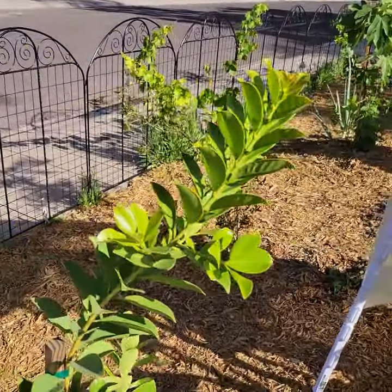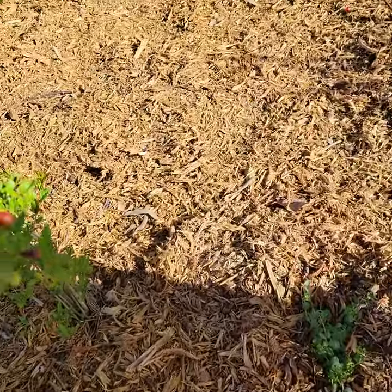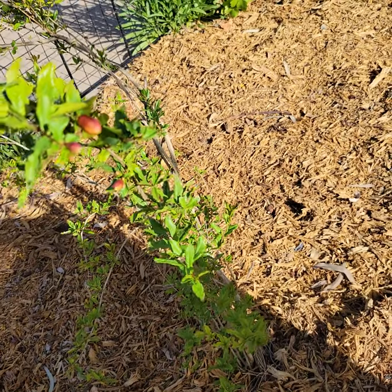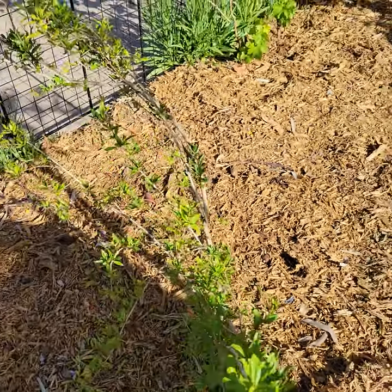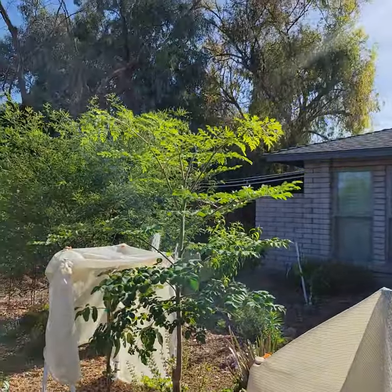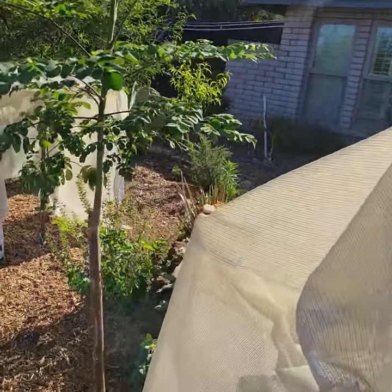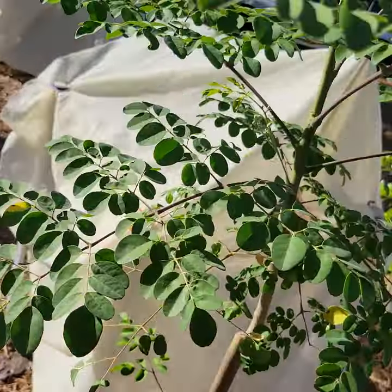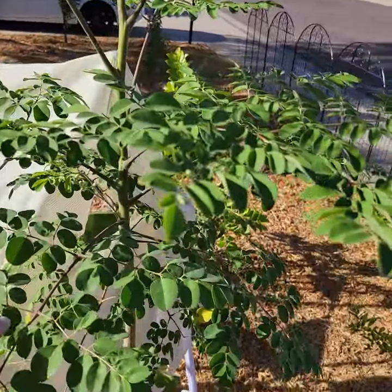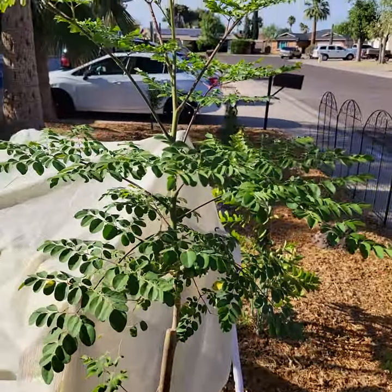My pomegranate just gave me a beautiful gift — she just put out some new buds on one stem, which was really exciting. I came out here and found pomegranate flowers, so hopefully she does that all over the place. She's doing good. This moringa tree is the tallest tree so far, getting the most growth — she's going to probably be a six-foot tree in the next two months. I think she even has a few seeds already setting. I'm going to eat a leaf — I haven't really eaten much of her at all. Oh, the mighty moringa, they thrive in the desert.